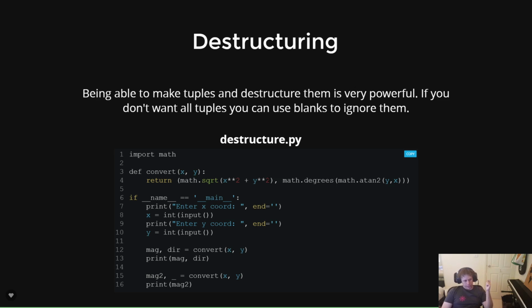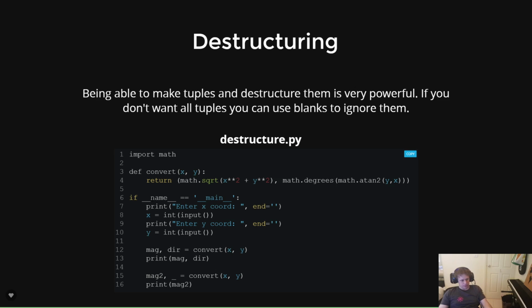Destructuring. We talked about destructuring, I think, back in week 1 when we talked about tuples. Destructuring is the process whereby you have a tuple and you break it up into its components, right? So I'm not going to go through the example of this because we've already done it. The point of this slide is to explain that it is considered Pythonic and to just give you a second example.